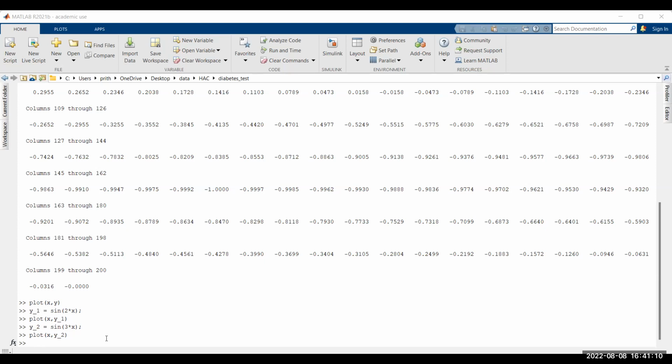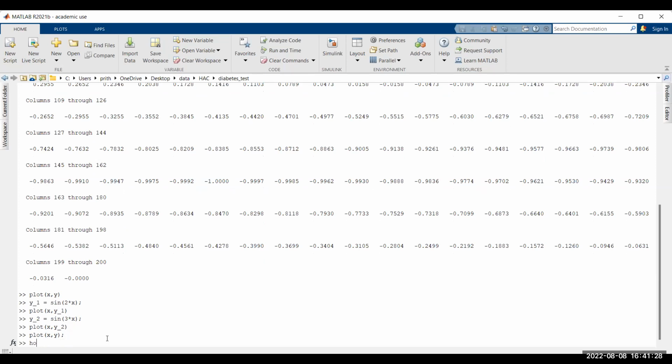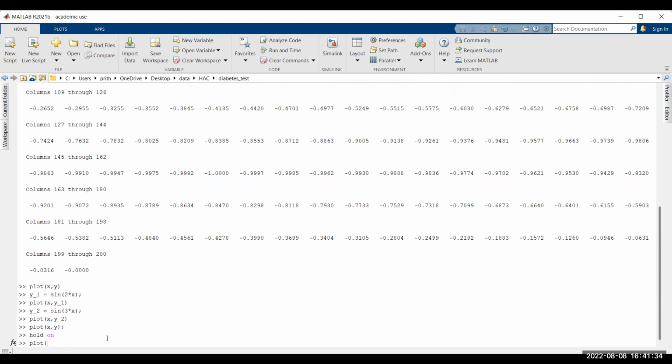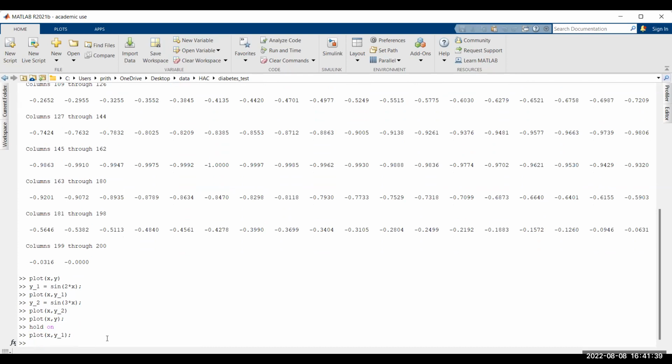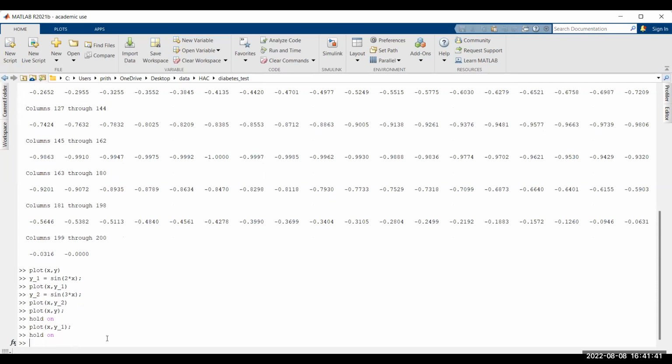In order to do that, I use a very simple command here. Let's say y is equal to sine of x. Because I have already written them, I plot x, y, then use the command hold on, and then plot of x, y1, then again hold on, and then plot of x, y2.